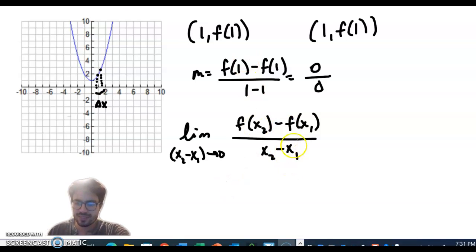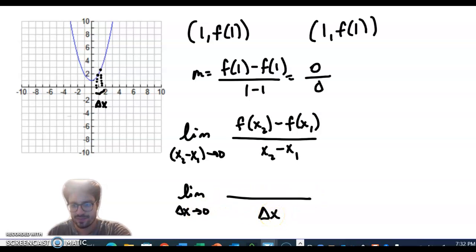What we're going to end up doing is, instead of saying x2 minus x1, we're going to call it delta x, the difference between those two x's. So we can even rewrite this limit statement. We'll make it delta x approaches 0, and in our denominator have delta x. And I'm going to rewrite this a little bit. I'm going to say that my starting point, this was x. The point that I'm going to, whatever it may be, right? I have to get to it, I have to add delta x.